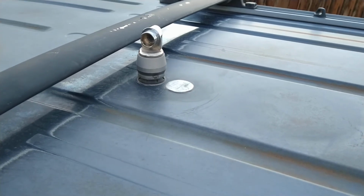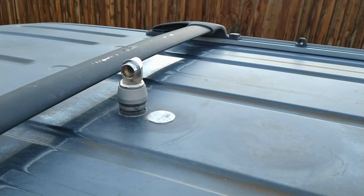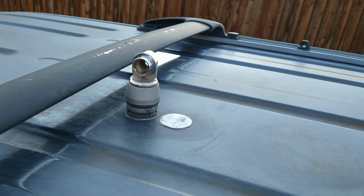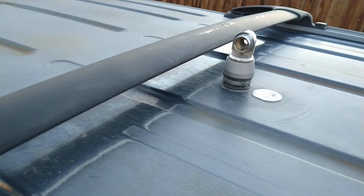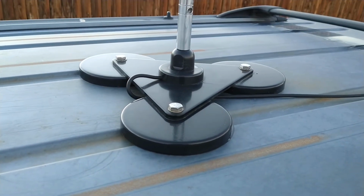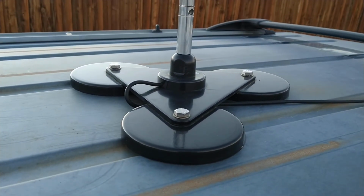So the top of the roof of the old Expedition has seen better days. Our Nevada sun can be pretty hard on a vehicle, especially the roof and the hood. But there's where the mount for the Stereo Performer 5000 is, right there. And of course this crossbar can come off, but believe it or not, that causes no issues with the SWR at all. And then here is the triple mag mount right here. We are going to upgrade that coax to some bigger coax, just haven't done it yet. So far it's working great.